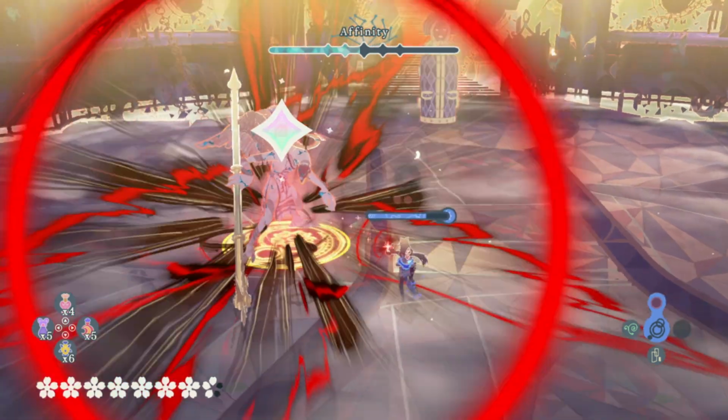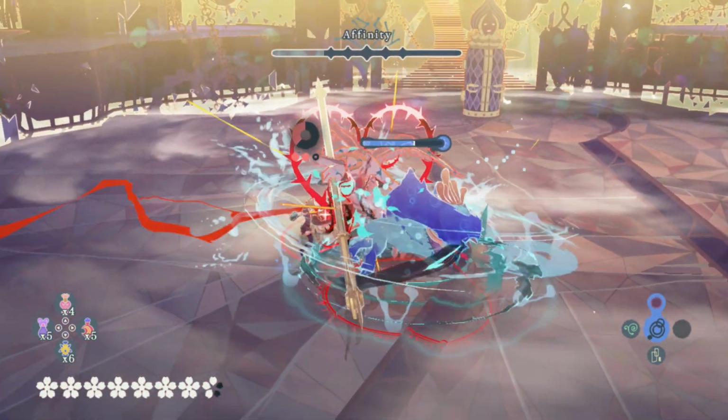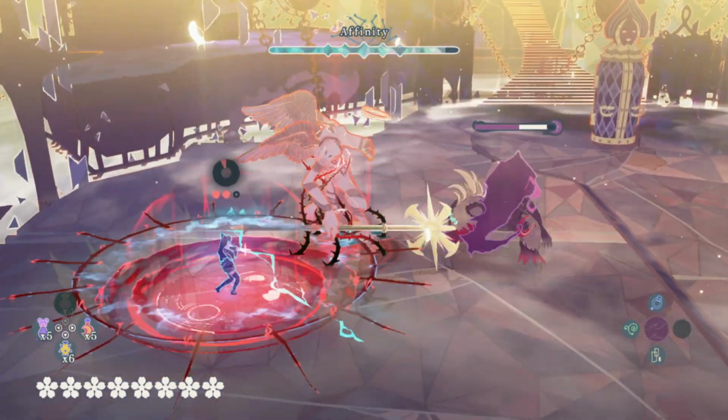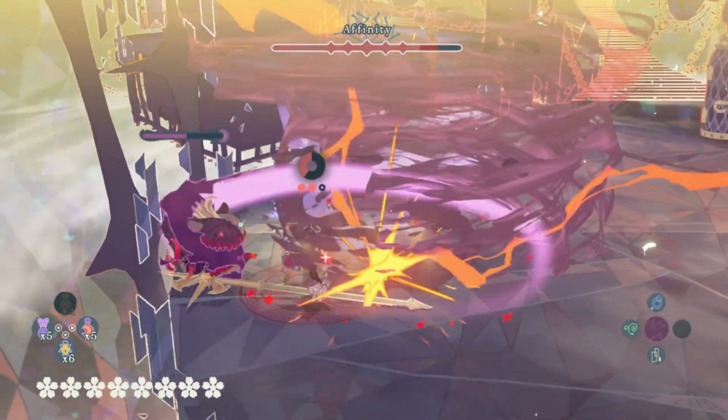A, B, X, Y is used to change between elements, and you press whichever element you are again to go back to the base form of Cheshire. I like to use this form when I'm all out of magic. He does great damage, and his combos with Bayonetta creates this AoE tornado that's great when I'm surrounded.